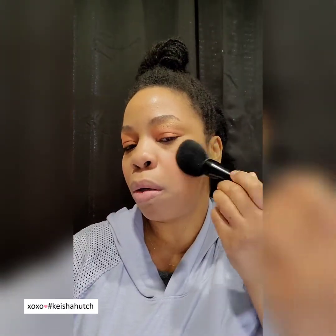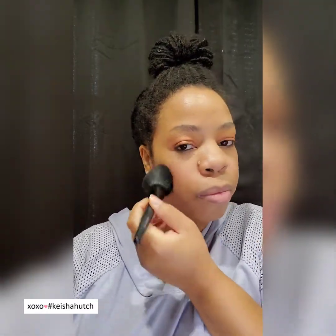And I love, the bigger the brush to me, the better the blush application looks. I used to use smaller brushes for the blush, but I never liked how it looks like a literal circle on my face. I didn't go back again to put it in here because the blush is such a vivid color already. There's really no need to go back and put it in a second time.